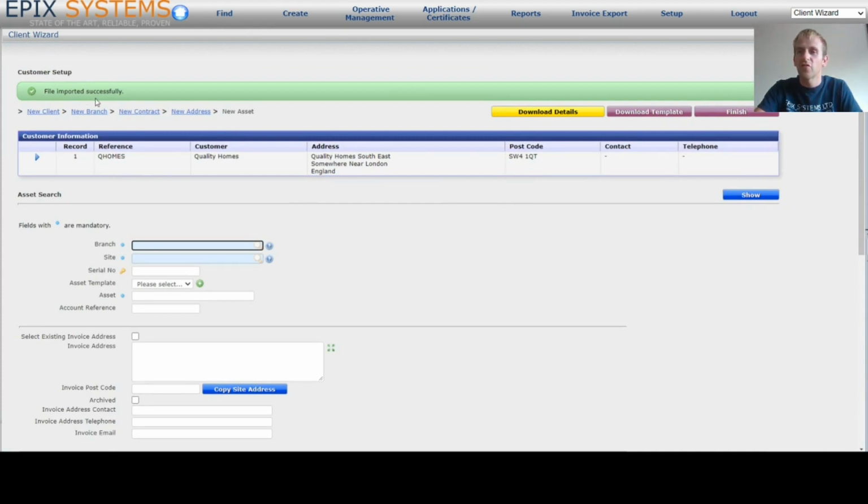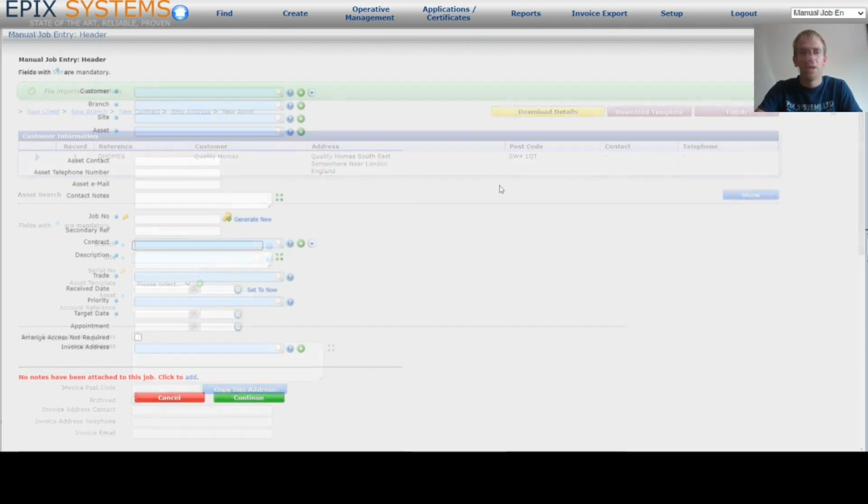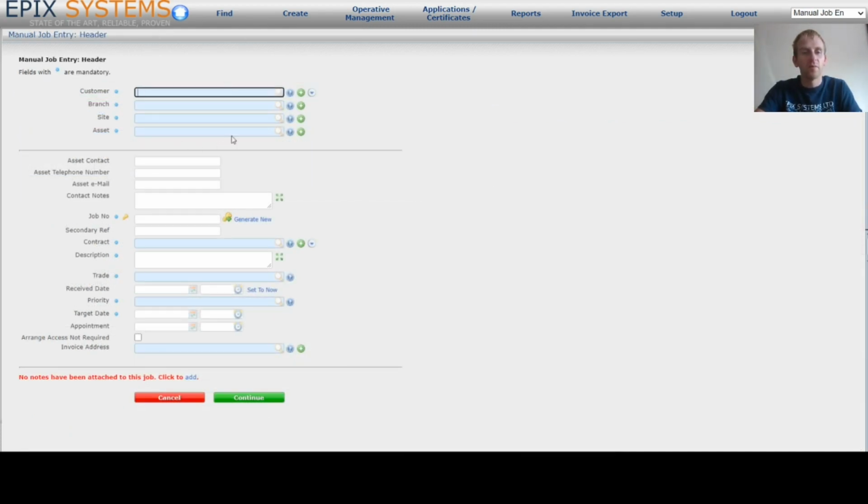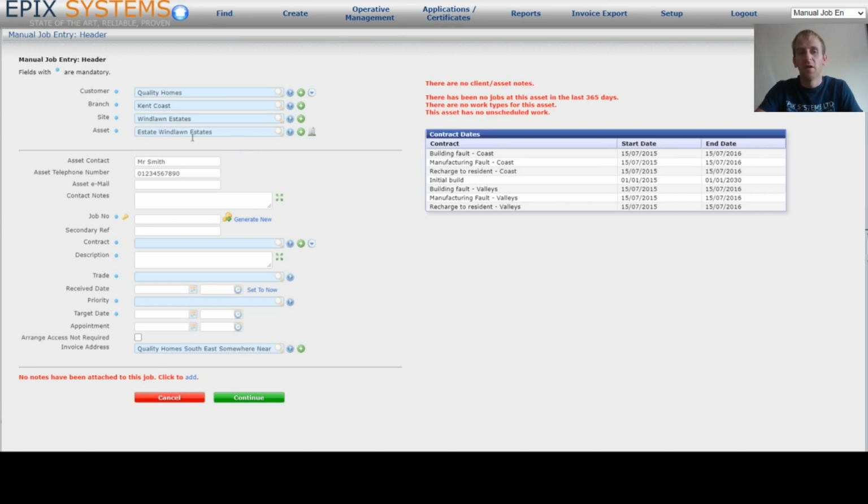That means we managed to upload the asset list, and any changes that we made or any additions that we did, those should all take place in the system now. So if we begin a new job again, as if we're going to create a job for an asset that we know we just updated, if I press on there now, as we can see, the contact name of Mr. Smith and the telephone number has now appeared. So the update that I did was successful.